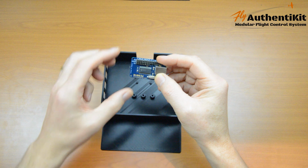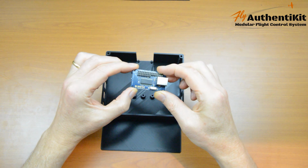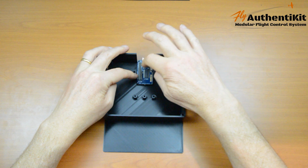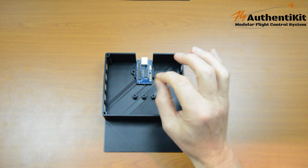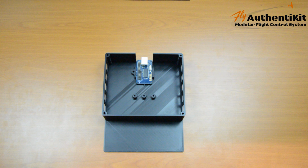So let's fit the circuit board. This is a Leo Bodnar BU0836A. There are other circuit boards around, and some of them are even slightly cheaper. But I like this one a lot. Firstly, it requires no programming. You just plug it in with a USB and Windows immediately recognizes it as a joystick controller.